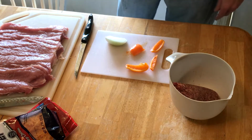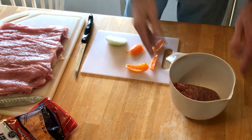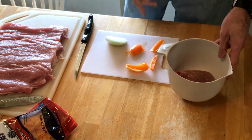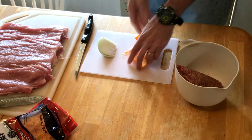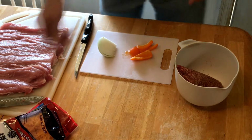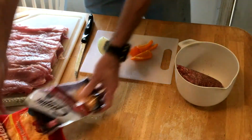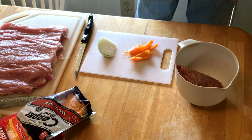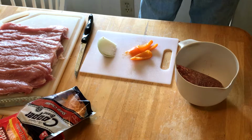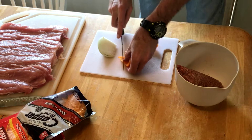Let me have a beer here real quick. But go with this. I got about a pound of sausage, an onion, a little orange bell pepper, and some sharp and mild cheddar cheese. So let's go and get these things chopped up and get them mixed in, a little cheese mixed in with the sausage, then we'll start getting this thing stuffed and all wrapped up. So I guess we'll just fast forward through most of this.